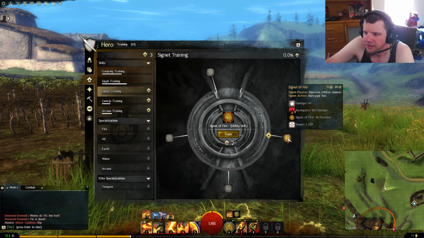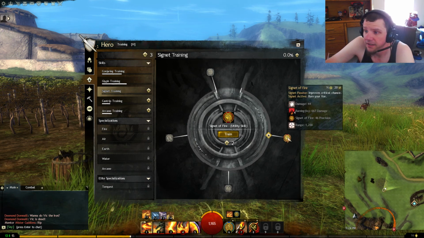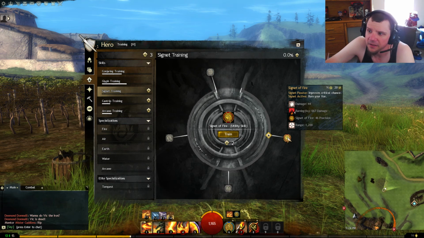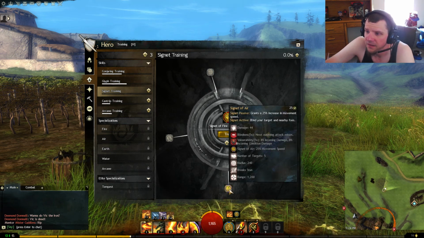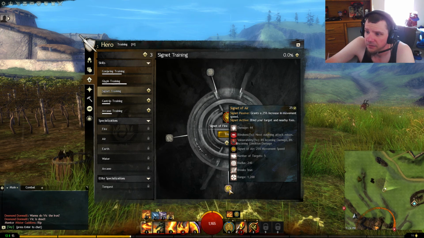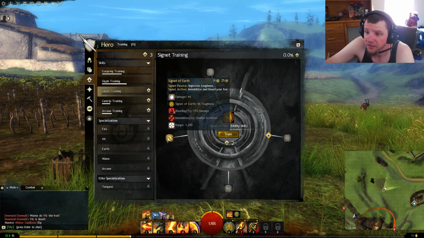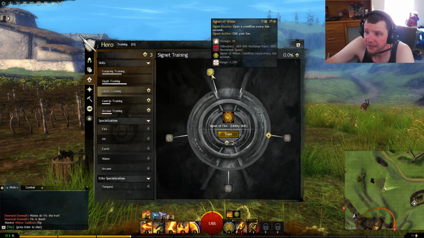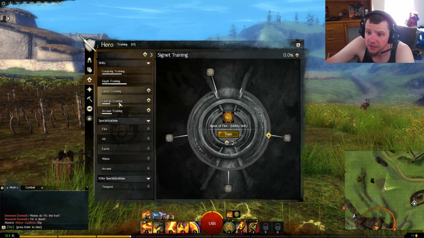Signets. Signets are fun because all signets across all the classes have passive things and then active things. Like this one increases your critical chance, and you activate it to burn. Movement speed, activate to blind. Improves toughness. Activate for immobilize and bleed, and then cures a condition every 10 seconds, and activate for chill.